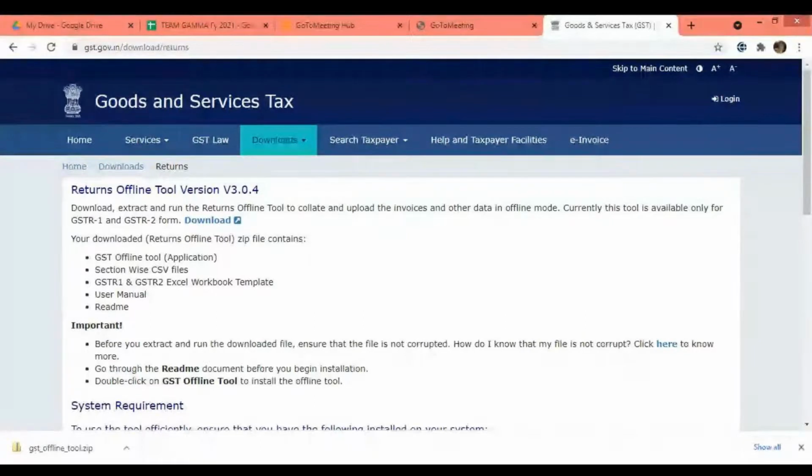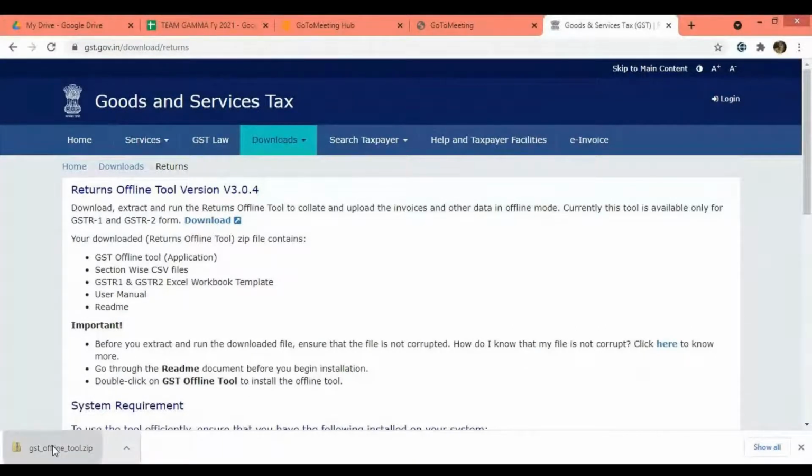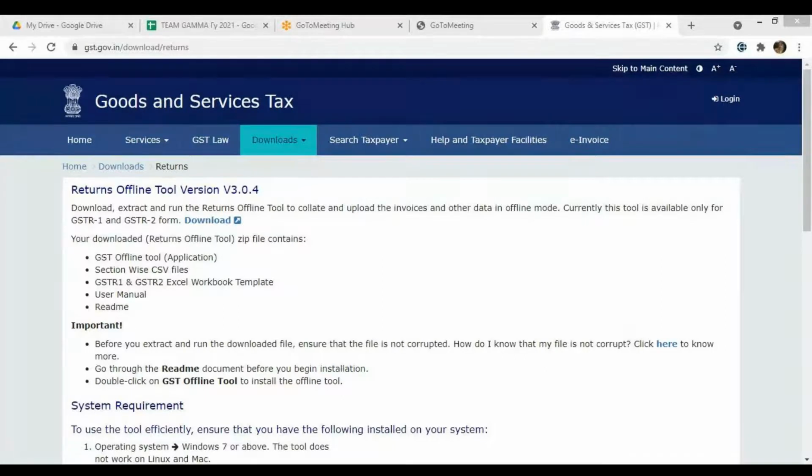Okay, go to the offline. So here you will have the templates. Templates in case what kind of data to be put in that particular one. One second. Are you able to see?